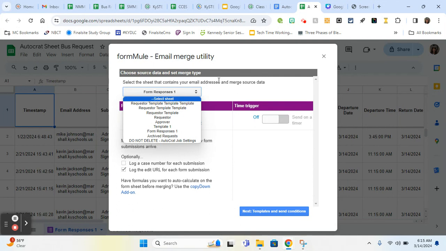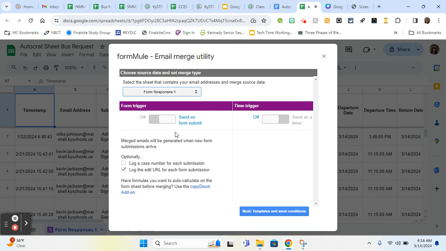What it also does is create a sheet tab that it hides automatically. So there are some hidden sheet tabs in there as well. If you ever want to see those for whatever reason, you can go to View and then Hidden sheets and they'll be there. So that's why I have so many here, but you only see Form Responses at the bottom. So I am going to link it to Form Responses.